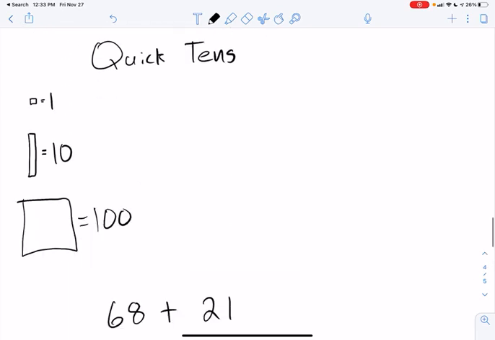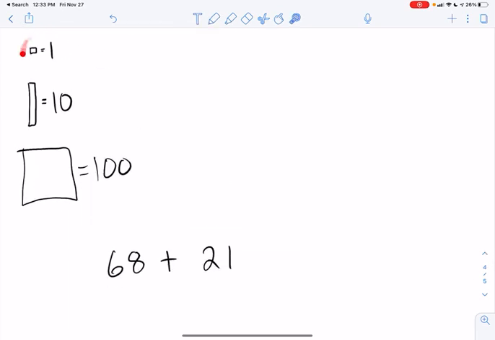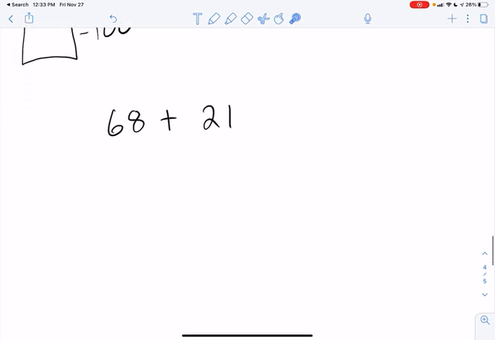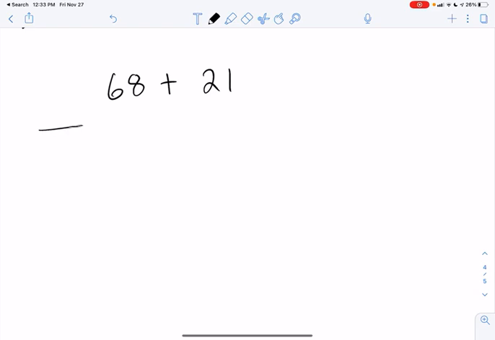So for example, let's look at one. We're going to do 68 plus 21. Remember, this is worth 1, this is worth 10, and this is worth 100. I'm going to make a little chart right here so we can put them in an organized chart.